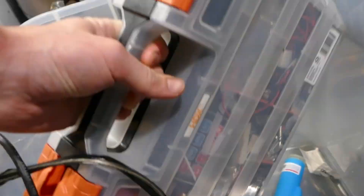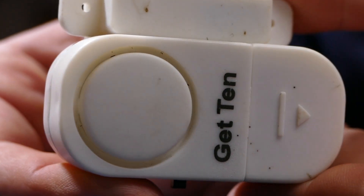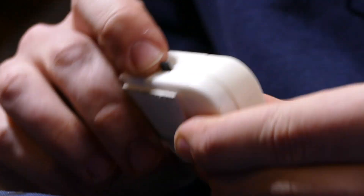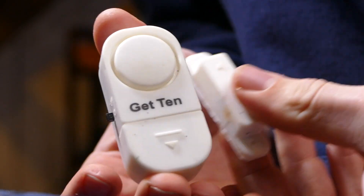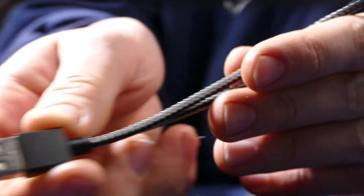If you want to do this right now, places like CVS sell laser projection devices — open one up and remove the laser module, which is about the same power. You'll also need an Arduino board, about $10, links below — or Radio Shack sells them but overpriced. You'll also need a solar garden light, very cheap, around two for three bucks — we're using the solar panel from that. Lastly, you need some sort of alarm system. I'm using a cheap dollar store alarm — a little magnet attached to a device, and when you pull it apart the alarm sounds a really high-pitched, irritating sound that will scare anyone not expecting it. You can house everything in a plastic or cardboard box. You'll also need an old USB cable, a switch, and a soldering iron.